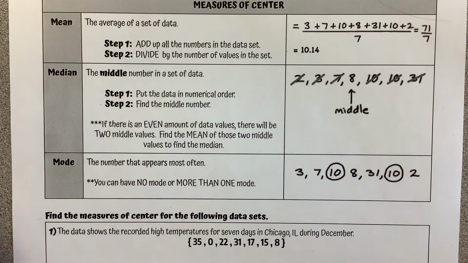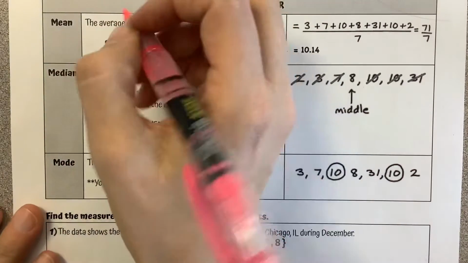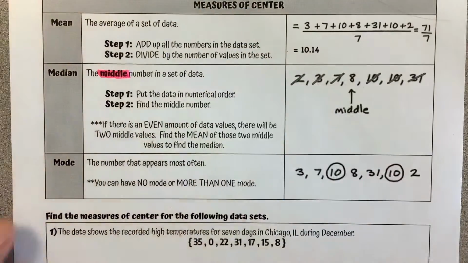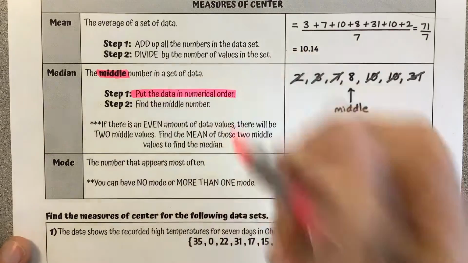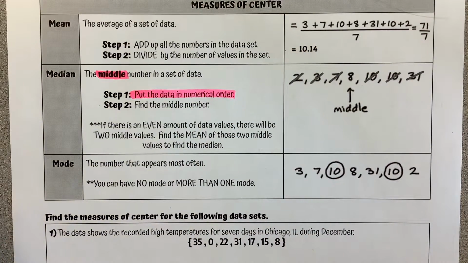Next up is the median. If you think of a median in the road, it's in the middle of the road, so it is exactly in the middle. But what is most important is that it has to be put in numerical order. If I was finding the average age of people in the room and I happened to be in the middle of the students, my age isn't representative of the middle age. So you'd have to make sure that we are put in order from least to greatest.